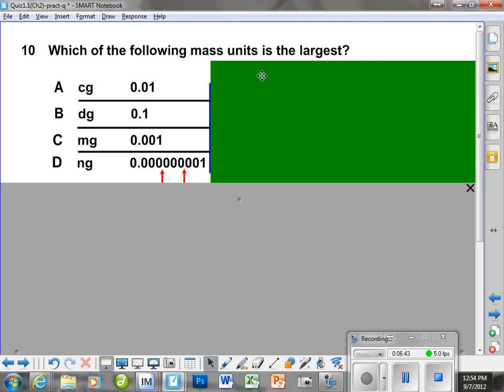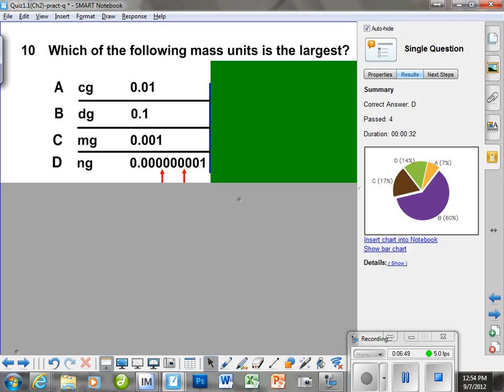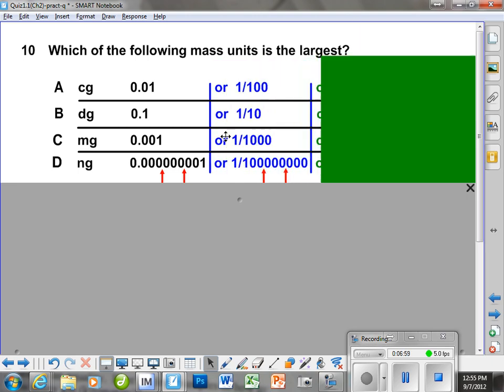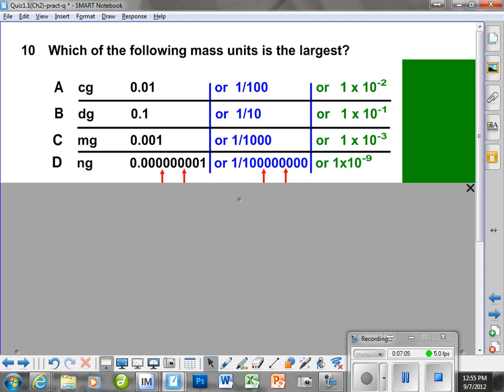Whoa! Wow. Okay. Well, we got something to correct, don't we? Let's look at that again. No, everyone got E. D. Yeah, that's the smallest, and they wanted the largest. Okay, so that was definitely wrong. And as you look over here, this is the other way those things could be rendered, and this is the third way they could be rendered.